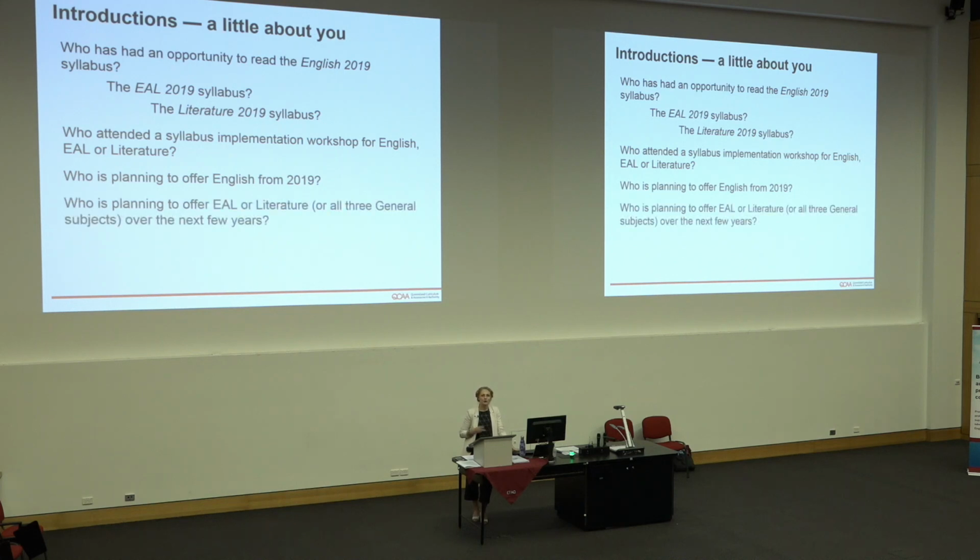EAL or literature, or all three from 2019? The reason I ask that question is because if you've read or engaged with those syllabus documents closely, you'll know that they share the same syllabus objectives. And actually Unit 4 is not dissimilar for each of those syllabuses. So that's interesting when we think about planning in the English learning areas of our schools as well.